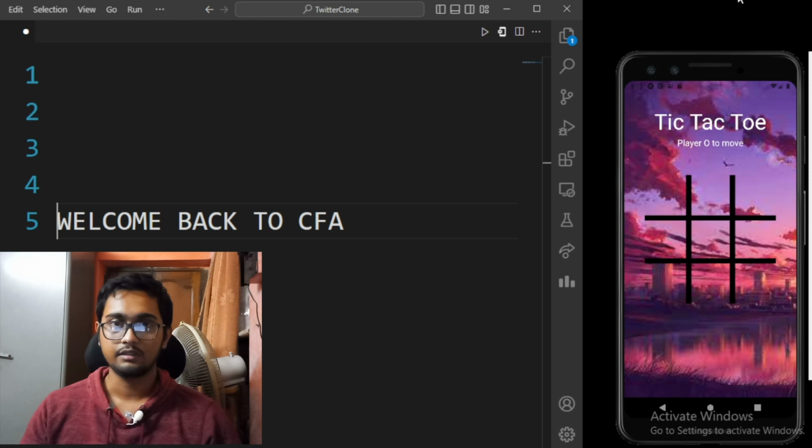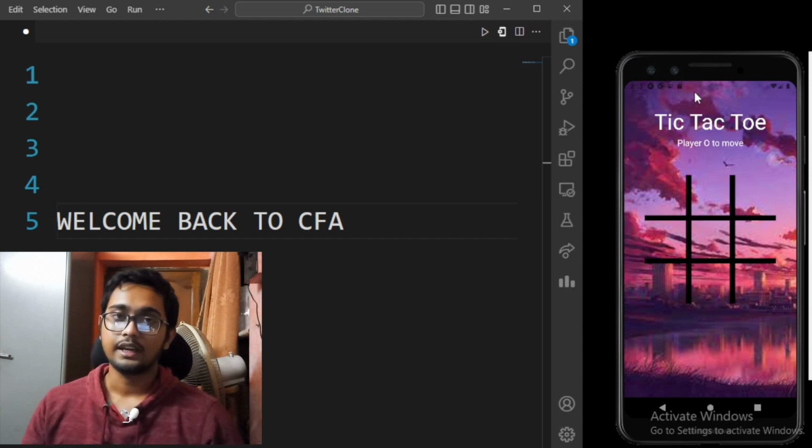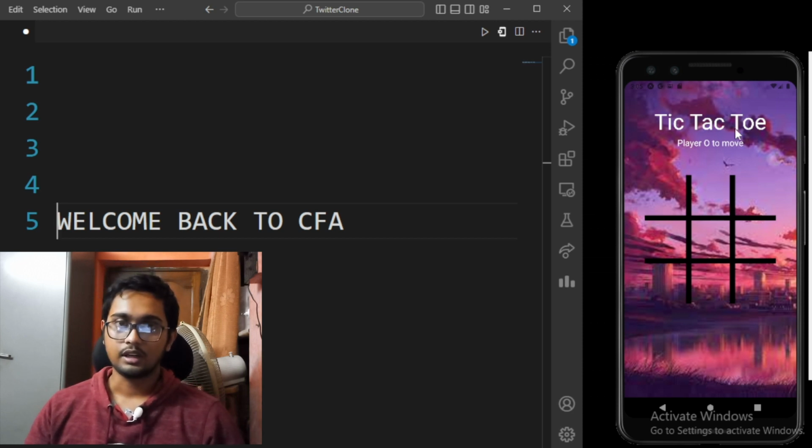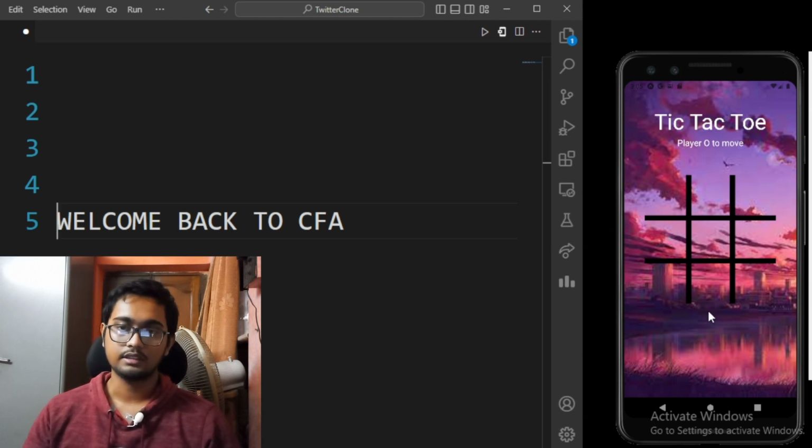You can use your physical device and you will not have to connect through USB. We will be using an app called Expo for this. You don't need to connect it by USB or anything. So first we will need to install Expo on our machine. So let's go to my browser.